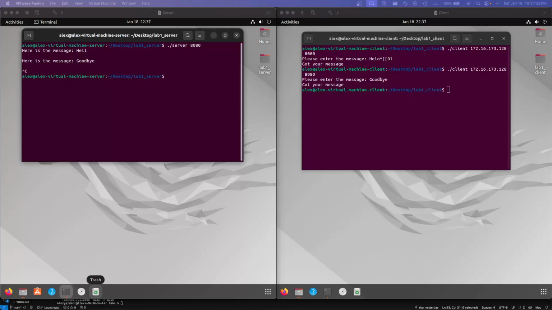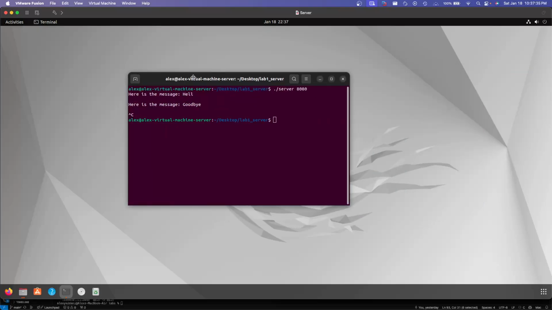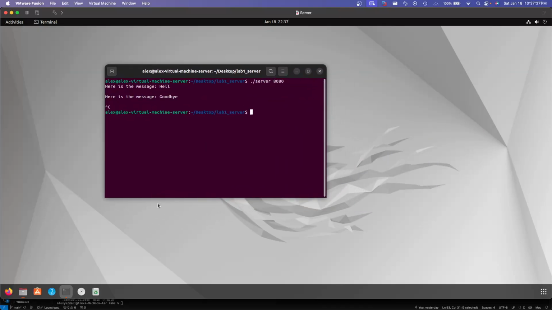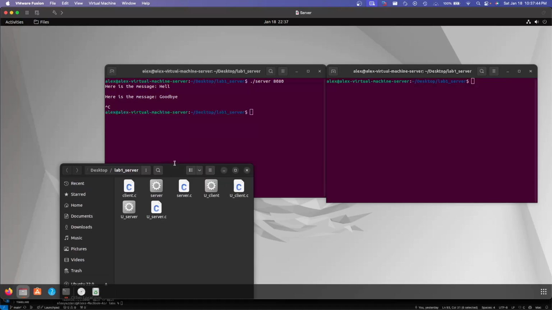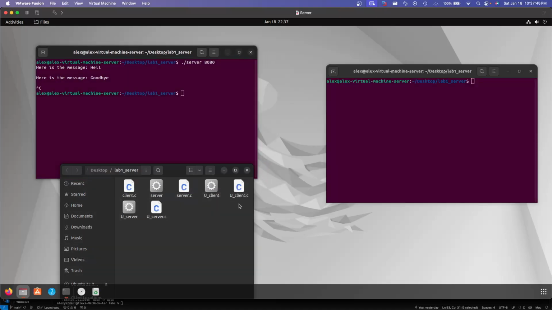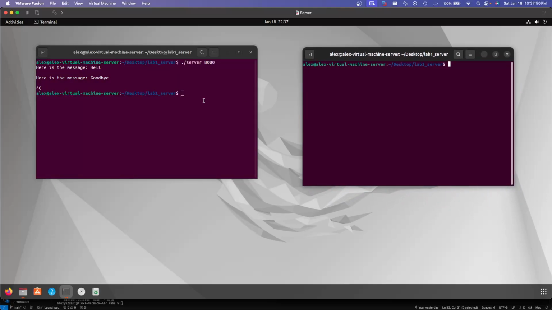And the final thing we did here was that we can use sockets in the Unix domain instead of the internet domain. So let's open another terminal here. So we were provided two other pieces of code to do this.